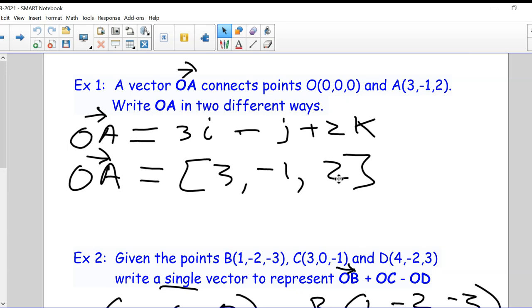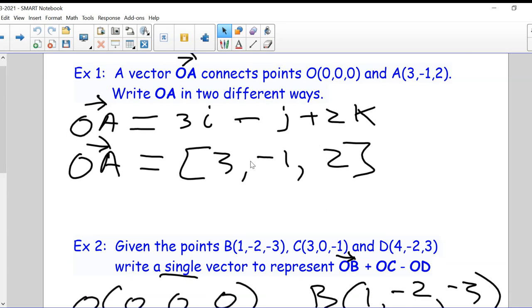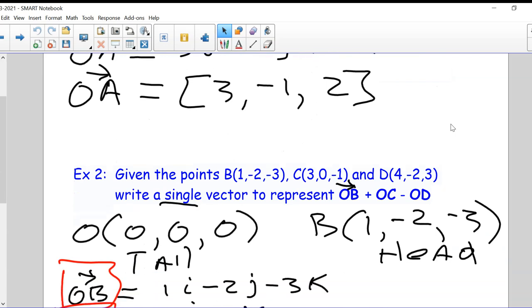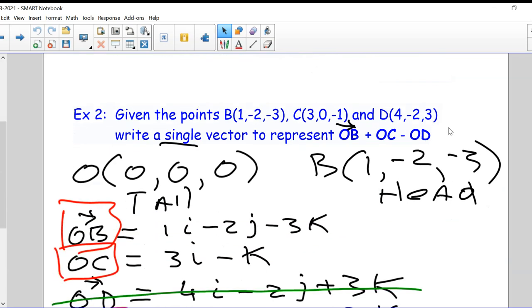Okay, so I was saying that when I'm writing vectors, you can easily see that it's a vector because I use square brackets, as opposed to a point, like the point A, which is at (3, -1, 2), because I use round brackets for that. All right, not everybody uses that way of presenting it, but that's what I do.